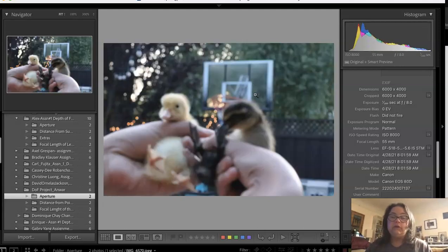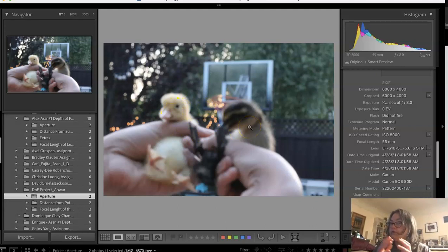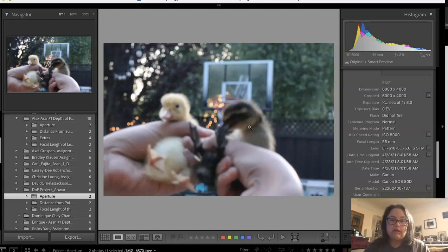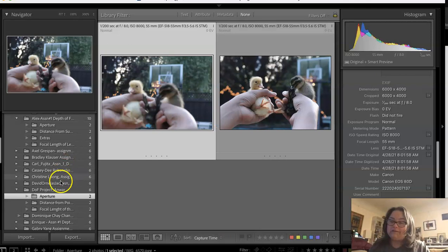And this next one is still at f8, but you changed the point of focus. So the depth of field actually stayed the same, and we can see the background is still out of focus. The foreground is out of focus now because actually you changed where you were focusing, and at the moment that's kind of not really anywhere. So you're welcome to go ahead and redo this part of the assignment if you'd like to. But very cute ducklings. All right.